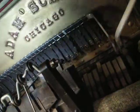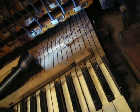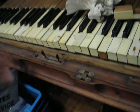I don't know if this is cast iron or what it is. Whatever it is, it held up really well during Katrina. The piano really didn't go anywhere. The water in this house went up to about here during the storm, and we had splashes that went up even higher. So if you look over here on the wall, you see scratch marks. That's where the sofa and everything got beat up against the wall and scratched the hell out of it. So you've got scratch marks that are up here very high.